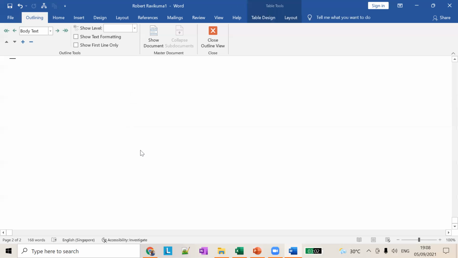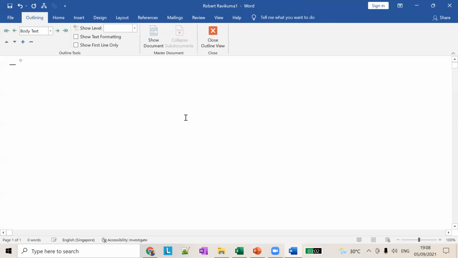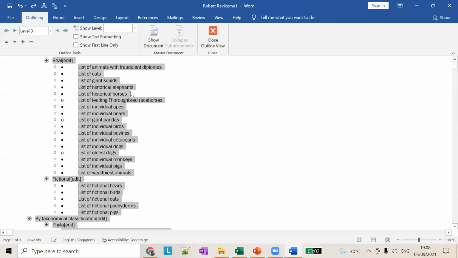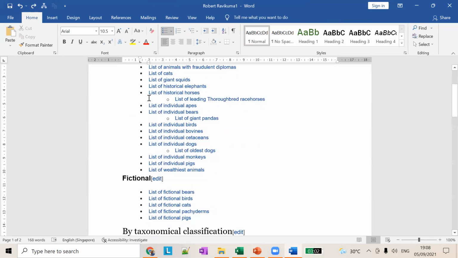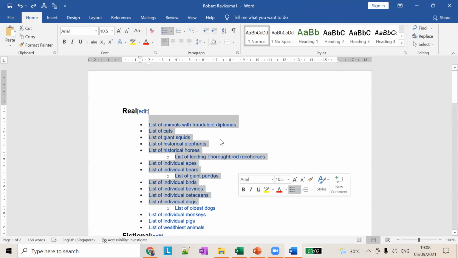Headings will always be in the upper level. Upper headings will always be level 1, and the level increases as 1, 2, 3, once we add headings at different levels. All this information can be seen in the outline mode. Outline shows all the levels in the particular document. It's not a normal view. So if you see here, this is one level, this is one level, and these are all inner levels.